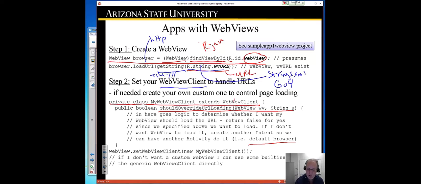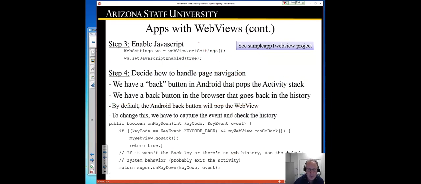There's actually a few different WebView clients that you can use with some different behaviors, just so you know. But the default standard one is WebViewClient, and you can create one of these and bind it to the WebView via the setWebViewClient method. All right, so kind of an interesting concept. I mean, you can get a WebView to work without setting the WebViewClient, but realize you won't control what URLs you react to internally. They could wind up outside your application.